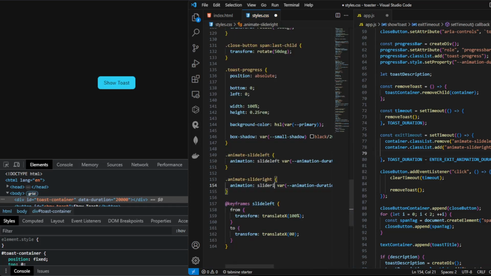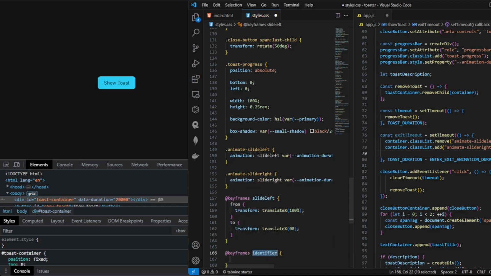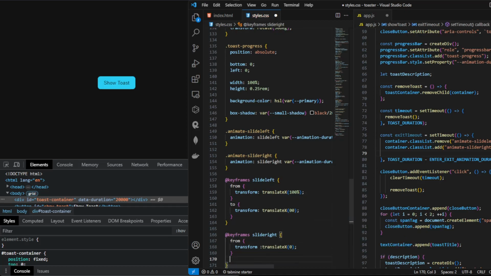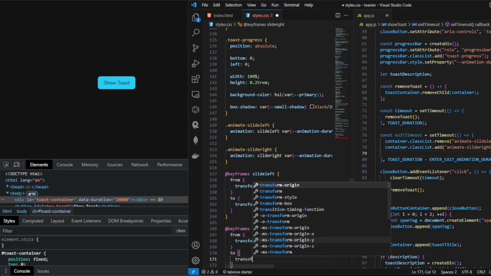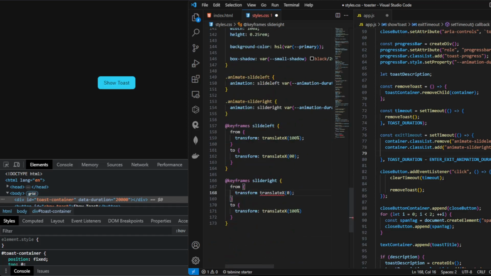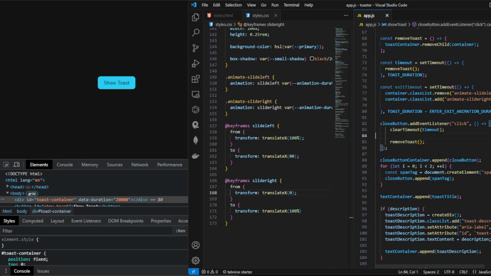We go slide right. So let's declare keyframes down here. Slide right: transform translateX 0 to transform translateX 100%. Okay. Oh, what happened? Oh, there we go. Over here, let's save that. And one more thing is to actually do the same thing for the button here.